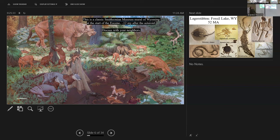Back here are some other perissodactyls. These are animals that are also horse relatives, even though they end up looking like rhinos. This is an animal called a brontothere, a really early brontothere. We'll talk about those later. So a bunch of hoofed stuff. These two, and only these two, are early relatives of the even-hoofed ungulates, things like deer and cattle and goats and giraffes and stuff.